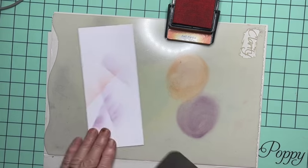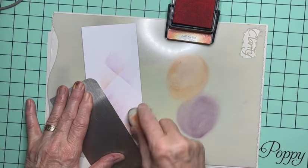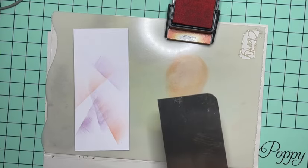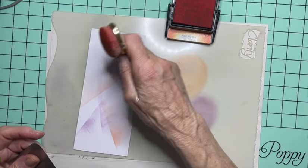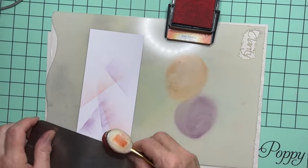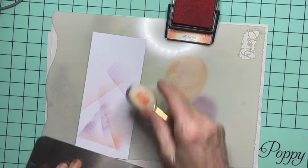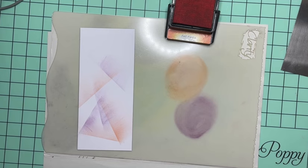Yeah, blending the other way is the way forward. Look, you get the lines, but you don't get that wispy look, which I quite like, to be honest. So a couple of those. I'm keeping the top of this card clear, so I'm not going up any higher with the background. I want to keep it clear because I want to put another shape in on that top edge. But at the moment, just filling in a little bit, not too dark.